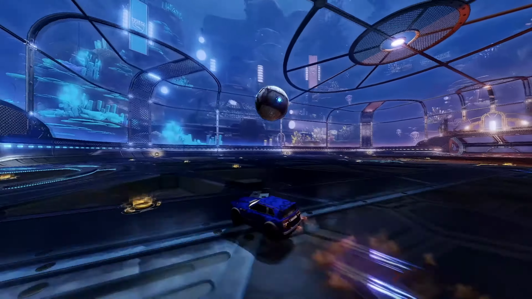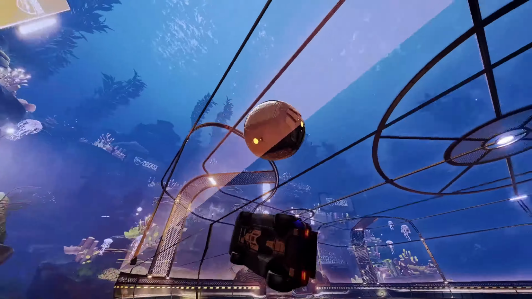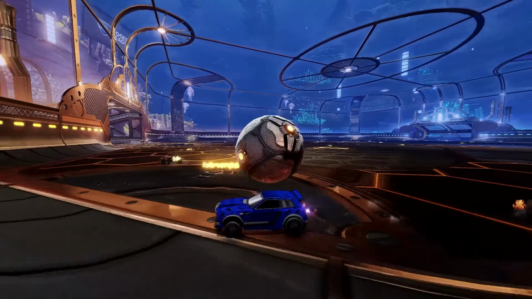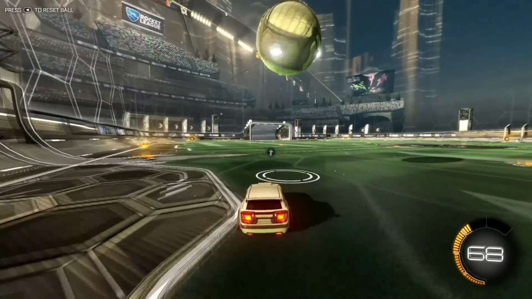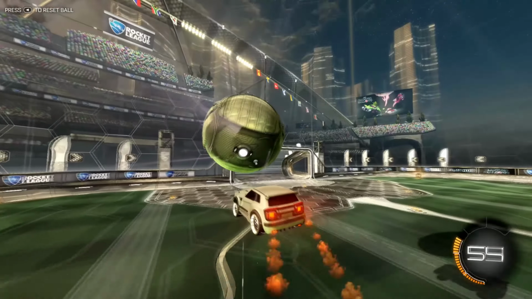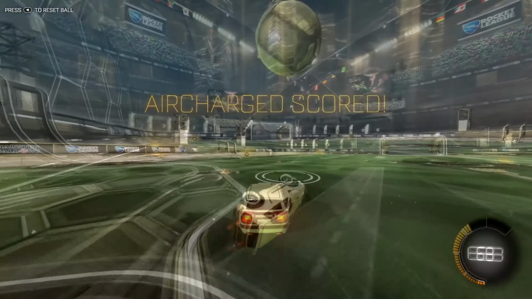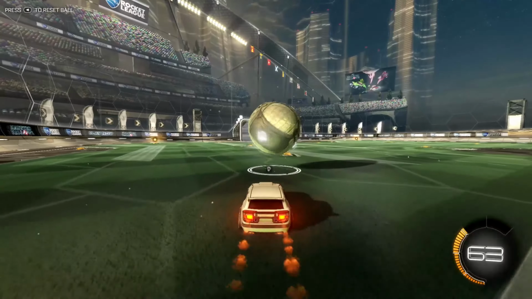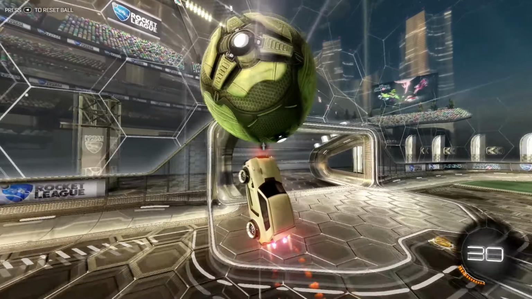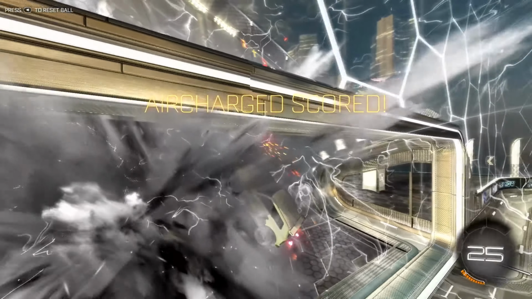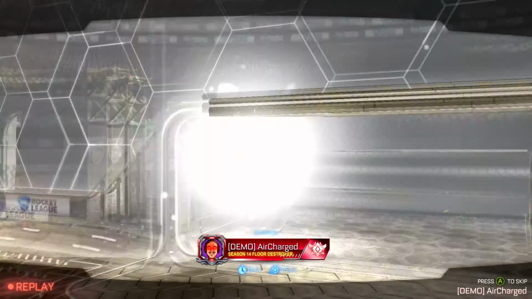So let's look at the how. This is identical to the previous Air Dribble method with the carry. Only in my opinion, this is actually a much easier setup and easier to get good at. Bounce the ball forward, then time it so on the upward bounce you touch the ball and then double jump for extra height, lean back and start boosting, aiming to hit the ball in the bottom quarter again. Continue to feather the boost to keep the ball moving in the position you want. If you want more height, try and get lower on the ball, and if you want more forward momentum, try and get higher on the ball. And this will come with practice.